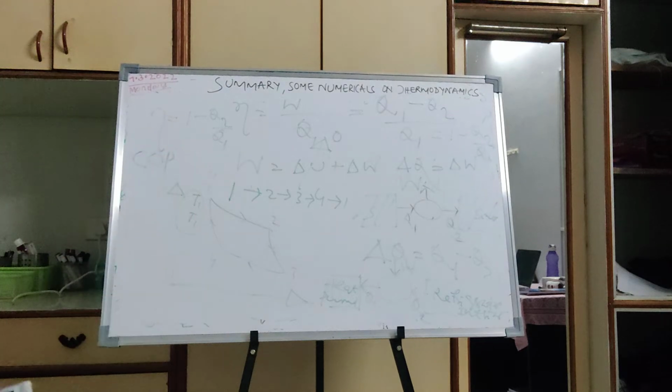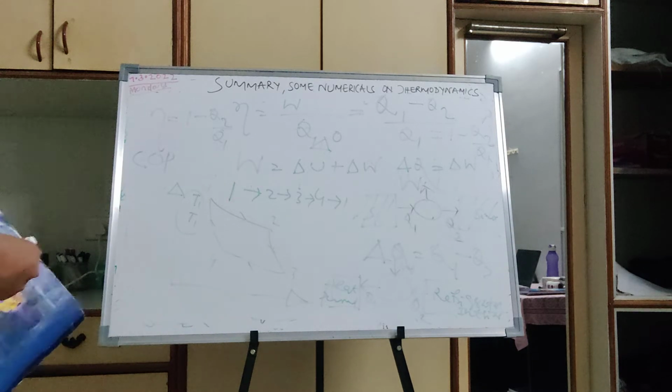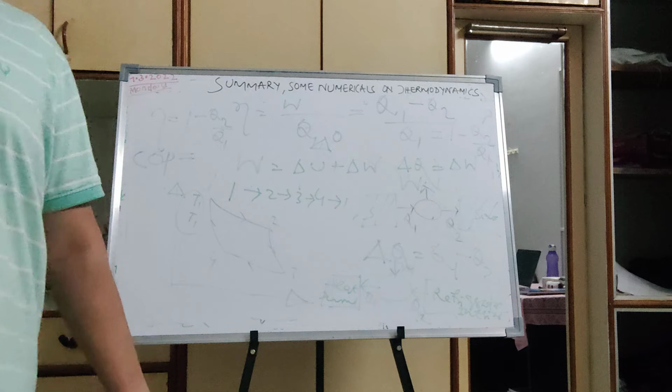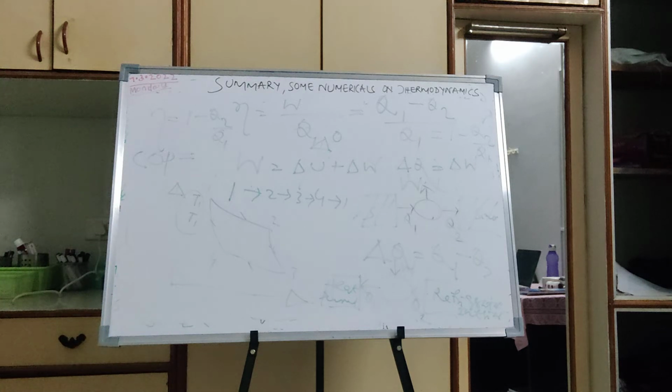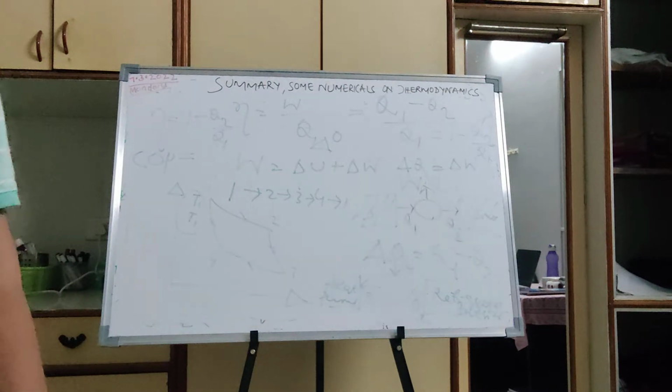So coefficient of performance, what is that value? That is a reverse. Remember, in an engine you want work done. But in a refrigerator and heat pump you are measuring the heat that is extracted. That is your intention. Work done is not your intention. The heat that is extracted from the refrigerator interior volume, or the heat that is being thrown out by the heat pump, that is your goal. So what is your goal becomes the numerator.